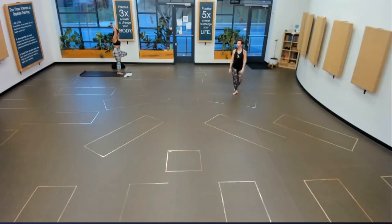9, 8, 7, 6, 5, 4, 3, 2, 1. Feet to the floor. Extended mountain. Reach your hands up to the ceiling.